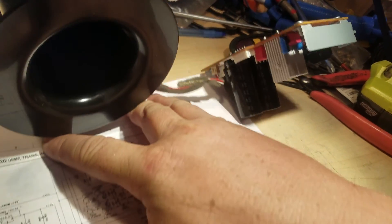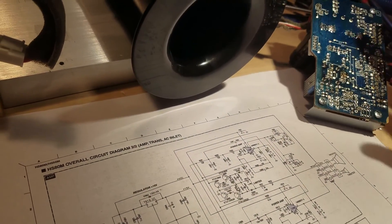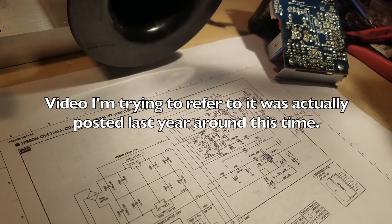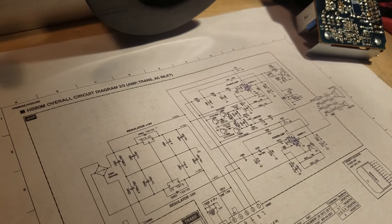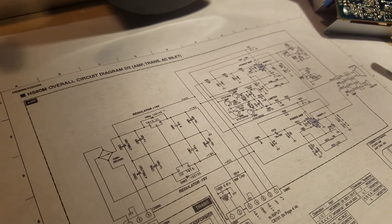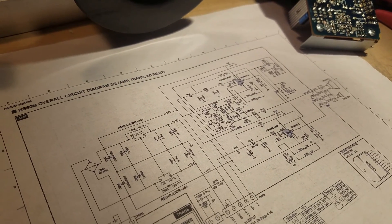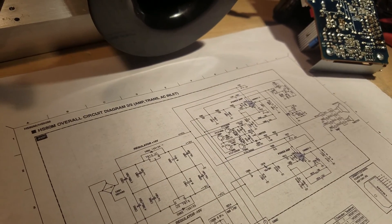The last video I did — I'd have to look again, but I'm pretty sure — was on the HS8. The first part was focusing on the limiter bypass. A speaker was sent in and he thought it was an HS8, but it didn't take long to realize it was actually an HS80. So it was a slightly different upgrade — it actually required more parts than the HS8.